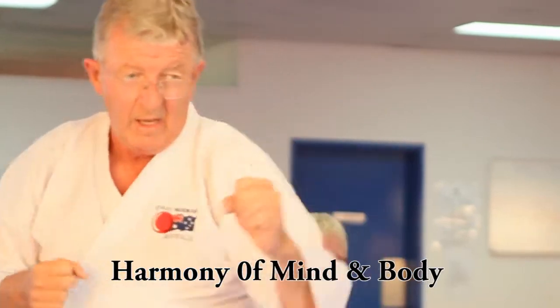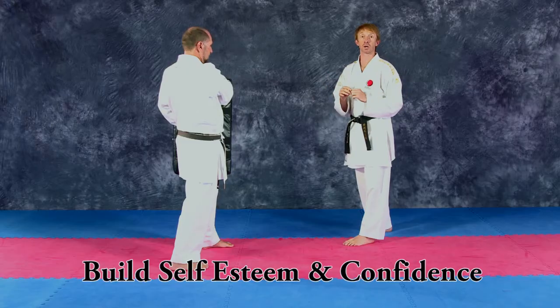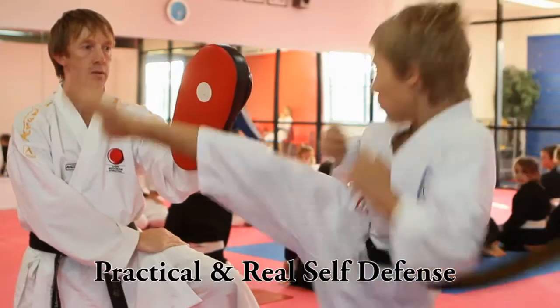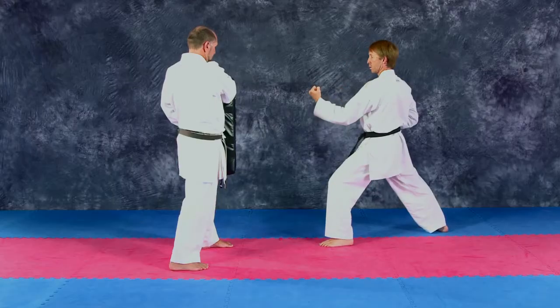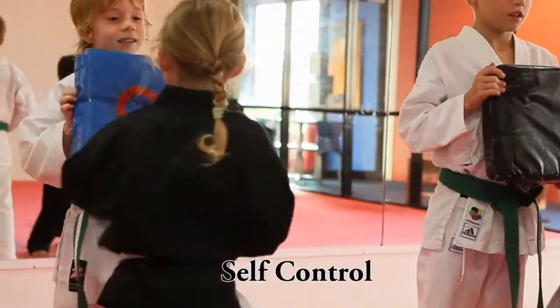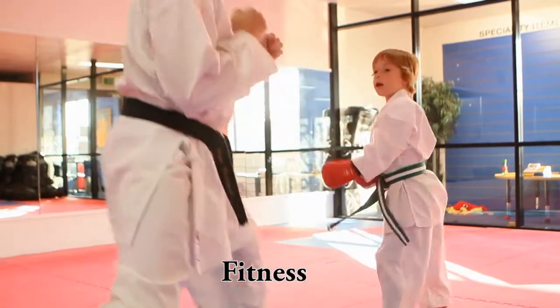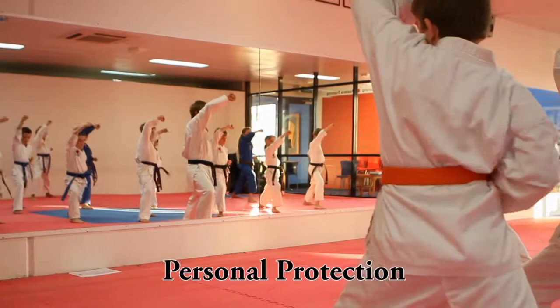Now we're doing the same kick on the other side so you can see the action of the hikite, the pullback of the hands to help me rotate my shoulders and my hips. As you can see, very powerful and effective kick. If done correctly, it could save you in a practical situation outside of the dojo.